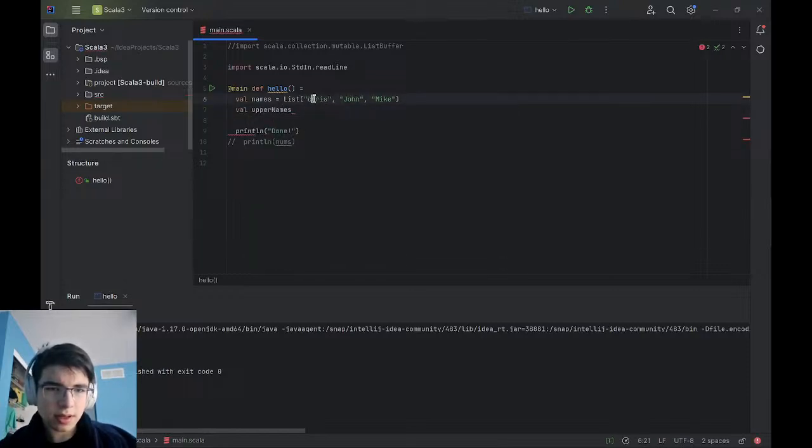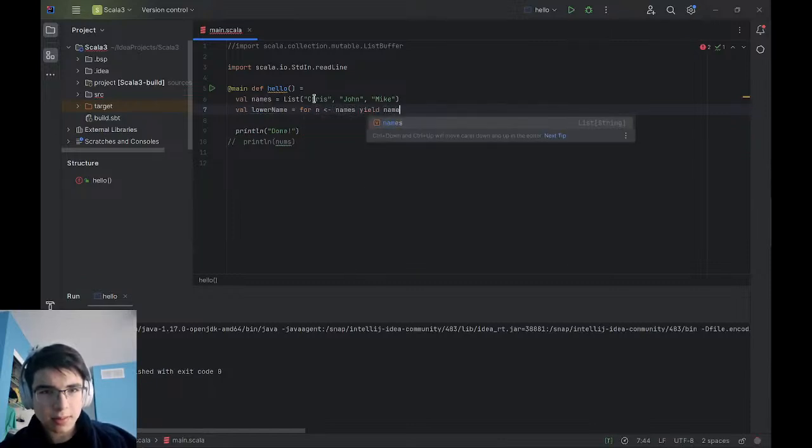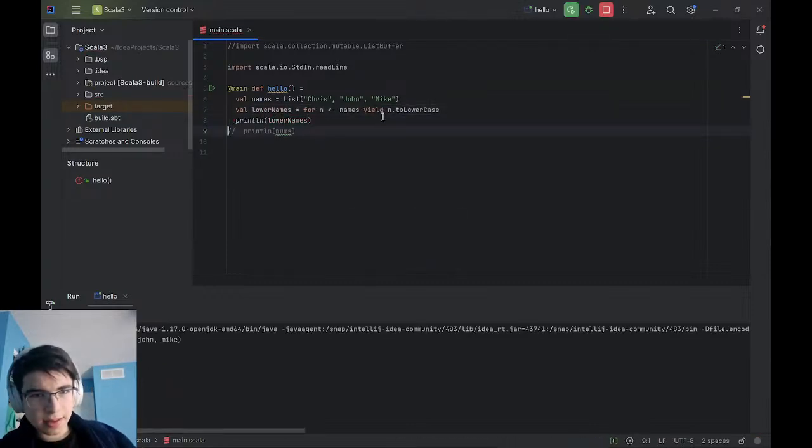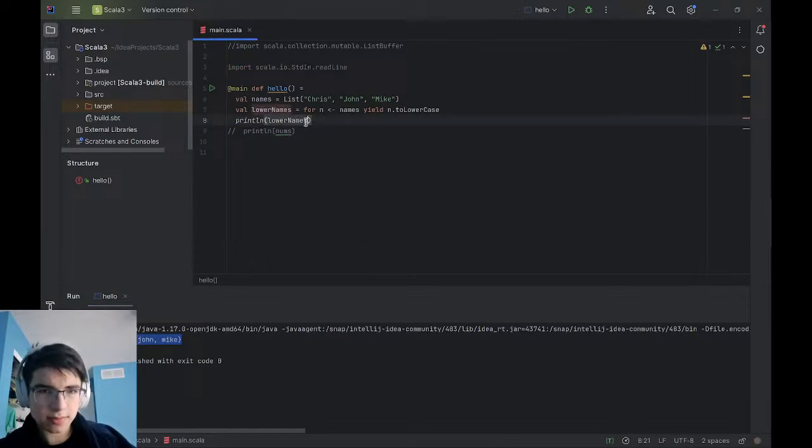Okay, so nah, I'm not changing all those. Equals names and in names yield dot lower case. Print line lower names. Okay, cool. Very nice, very nice.